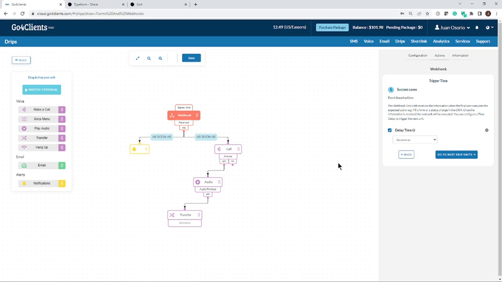But we have stats that say that if it takes you a day to reach out to your leads, it reduces the probability of that lead becoming a customer by 60 times. And even if it just takes you an hour, it still reduces that probability by 7 times. So really, you want to do this as fast as you can, but we allow you to do it in seconds, minutes, hours, days, whatever you need.